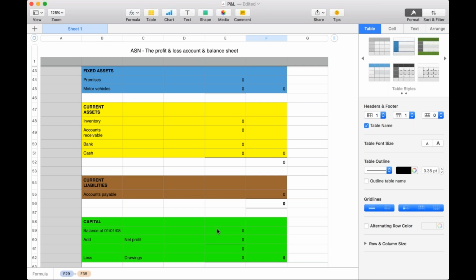So what I'm going to do is slowly work through this balance sheet. I'm going to fill out all the individual figures from the trial balance, making up the balance sheet. And it's just to show you how we draw up the balance sheet and what it means, really.